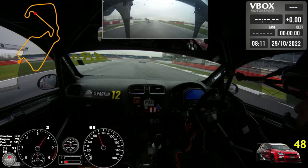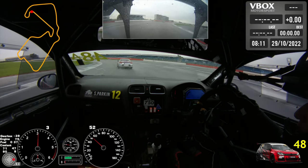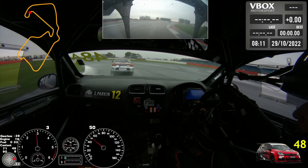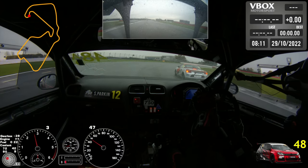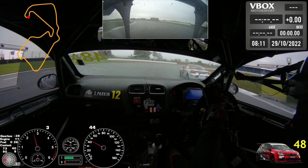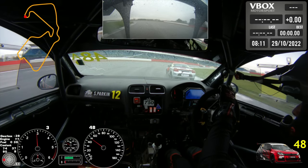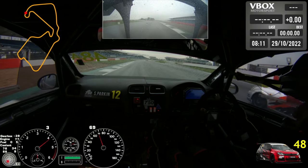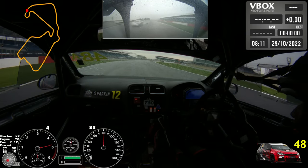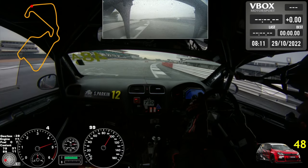See a familiar MR2 here as Scott goes out. So this is the first qualifying session. Track's pretty wet, as you can see. I don't think anything special happens here, but Scott goes out, gets a feel for the track, gets a feel for the car. Now, for some reason, the qualifying sessions aren't online, so I can't see them, but I'm pretty sure Scott qualified okay. I think we all qualified okay, but it's a 6-hour race, so qualifying's not the most important.